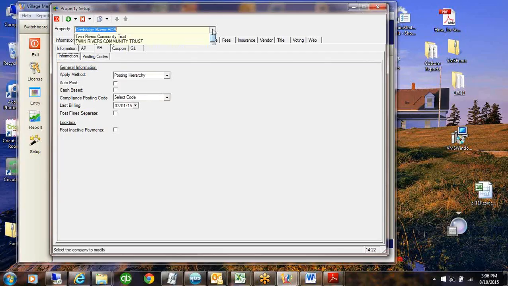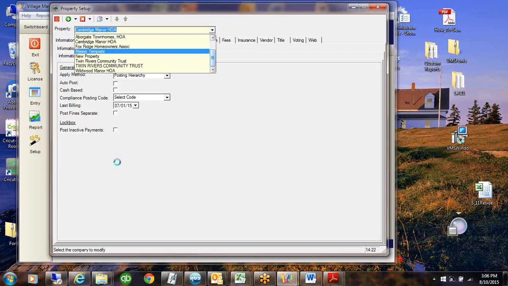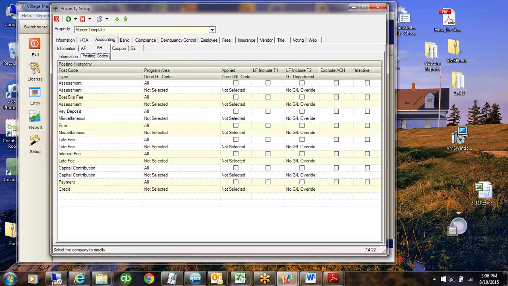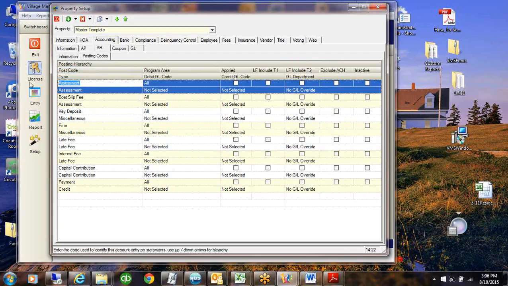When you first start, you cannot use the main information tab because it's going to ask you questions that require posting codes to be set up. So we have 2 lines of data to put in. The first one right here is posting code name. You call it whatever you want: assessments, monthly assessments, dues. Program area just says where you are going to be able to use it. There are 2 places where you would manually put in charges, an adjustment area or a new resident. Most people just say all.